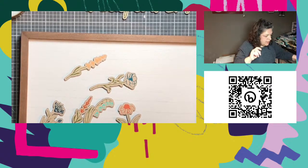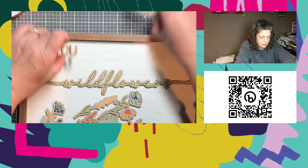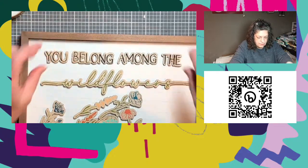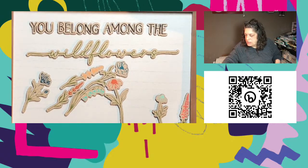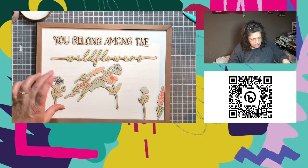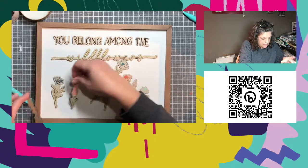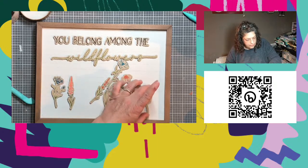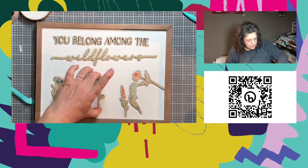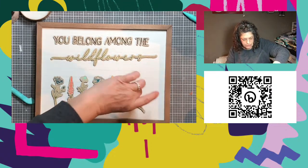All right. Now, it doesn't really matter the order of the flowers, but we will keep it true to the transfer here. I'm going to zoom out a little bit. There we go. So let's see, we have this one first. And we had this one that came next. Then our really light blue. And our Tide. And this one. And then this one. And then that one and that one.